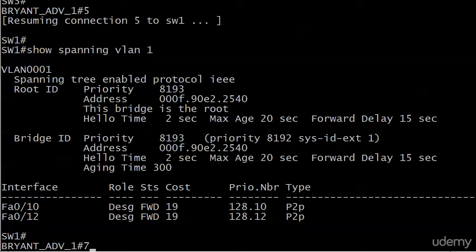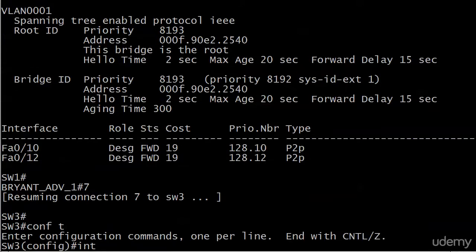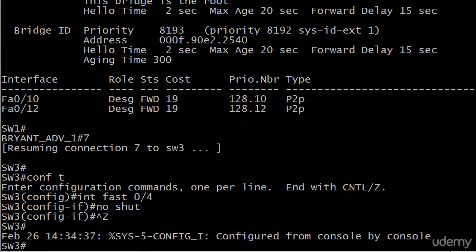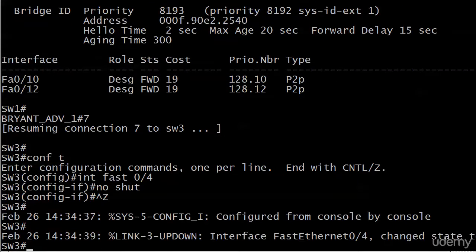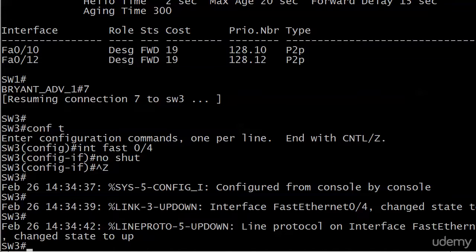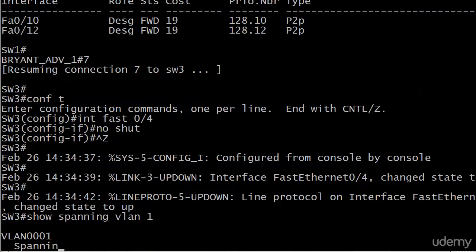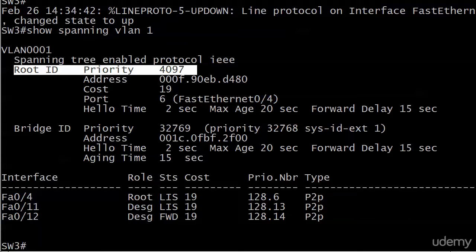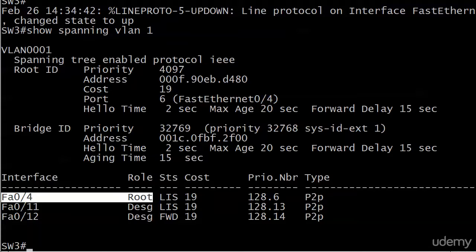Let's go over to switch 3, and we'll wait for our little console messages. There's our change state to up. I realize the very end of these long messages is off screen, but change state to up, line protocols come up. Everything looks perfectly fine, except, like I said, this new switch has taken over as the root, because you can see that the priority has changed, and you also see that switch 3 has changed its root port to 0/4. So that definitely looks like it's the root.